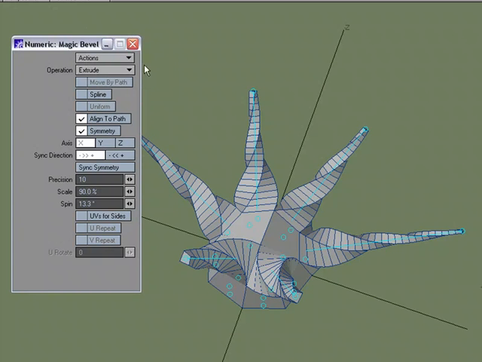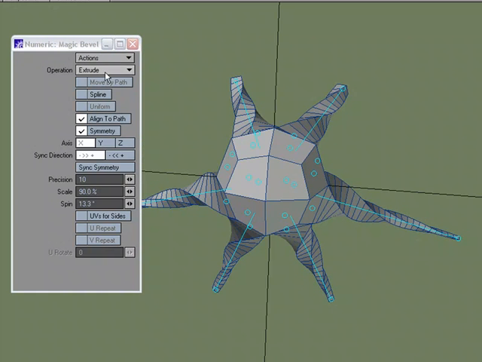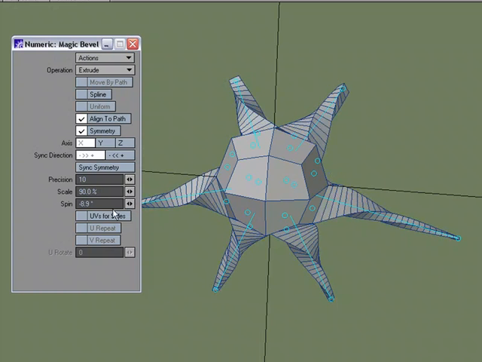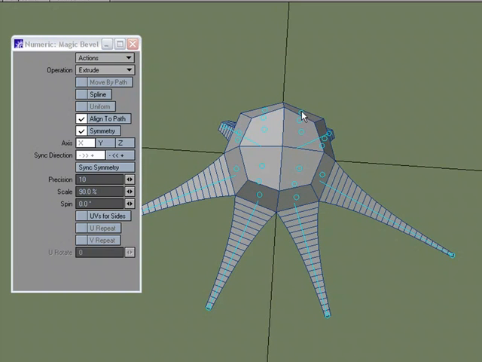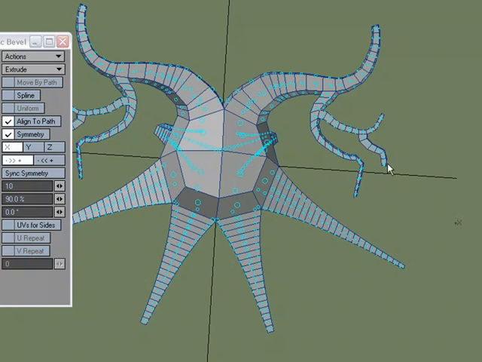So one last thing that I want to show is I'm going to take the spin down to 0, and I'm going to extrude. If I right click, I'm committing, and then I can extrude right off of the one that I just did. Okay, so you don't have to keep committing and then coming back to the tool.